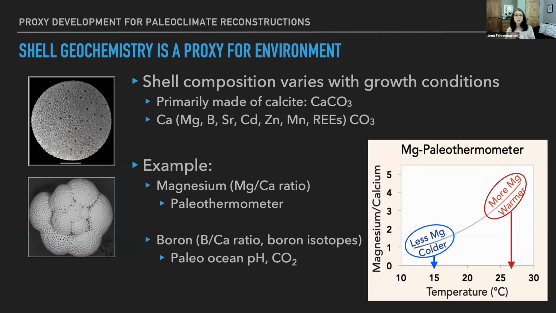What makes them really useful for paleoclimate reconstructions is their composition, which I mentioned in the previous slide: they're made out of the mineral calcium carbonate. The photographs I've shown so far are of living forams. What I'm showing on this slide are fossil specimens that were obtained from sediment cores. This one here was one that I picked from a sediment sample that was about 30,000 years old. So these represent paleo samples.